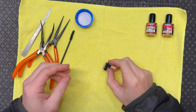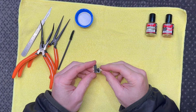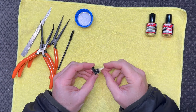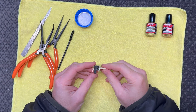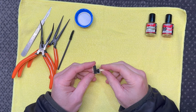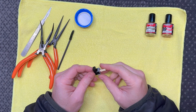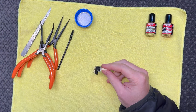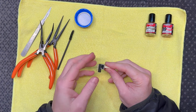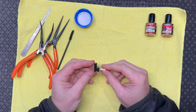Okay, we're going to attempt to clean this switch. A disclaimer for everyone: be careful doing this if you decide to attempt this. There's sort of no going back once you open them up. I have done a similar switch style not that long ago and it wasn't fun. I have a feeling this one's going to be the same.